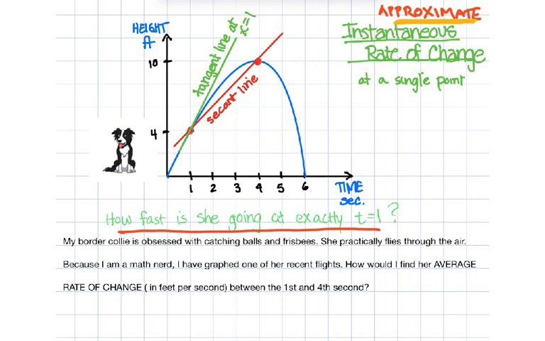Now, when I'm asking you to find instantaneous rate of change, I'm asking you to find rate of change at a specific point. So for instance, if I said, hey, I understand what the average rate of change is for this dog from 1 to 4 seconds, but she's not always going the same speed. Sometimes she's going slower, sometimes faster. So when the clock has ticked 1 second off, how fast is she changing? Okay, well, I don't have 2 points here. And right now, rate of change, I only know how to figure out with 2 points.